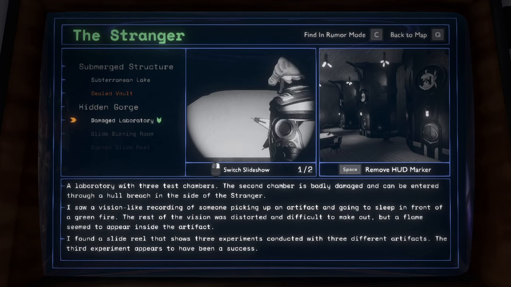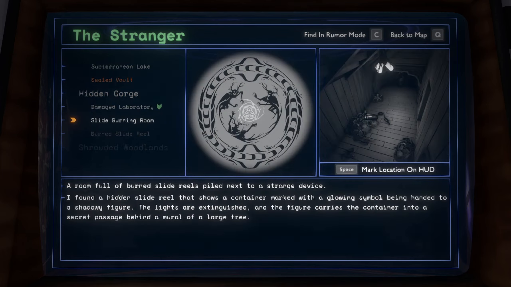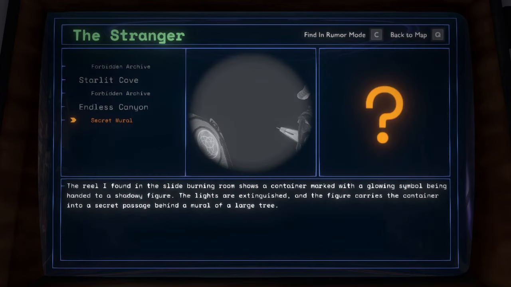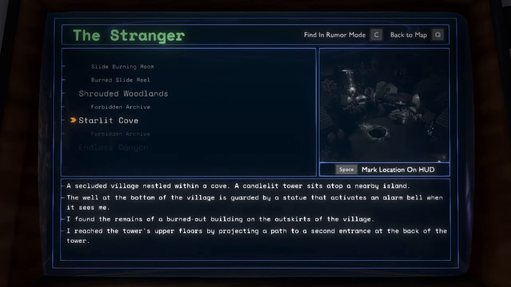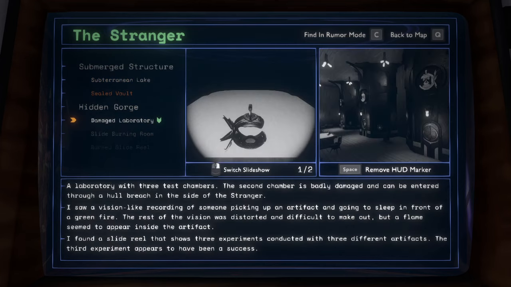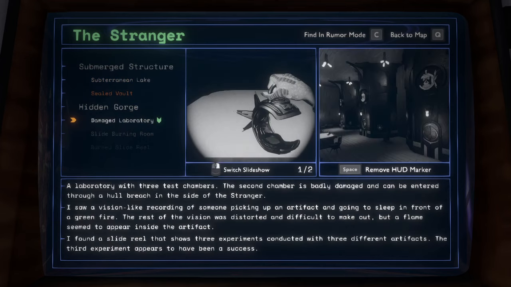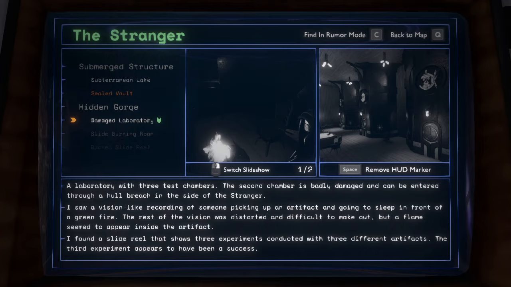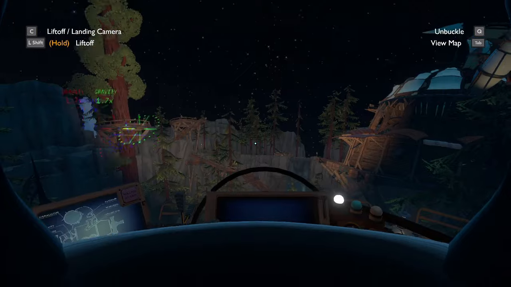Ah, wait. It's not enter, it's space. Yeah, this is our next goal right here. Totally, we'll be going to visit that one. I will press space on Endless Canyon, but we know where it is. We're not really knowing the exact position of the damaged laboratory. That's the reason why I'm going to go to the laboratory instead.